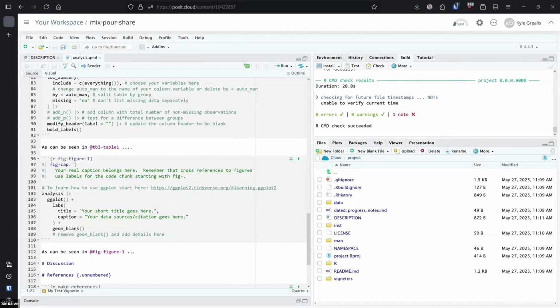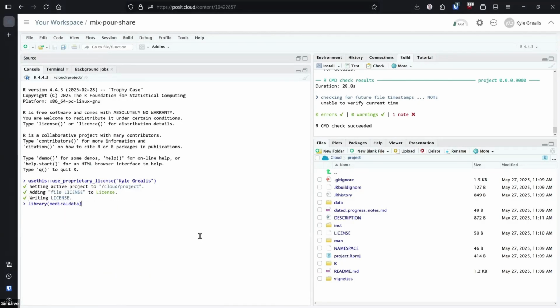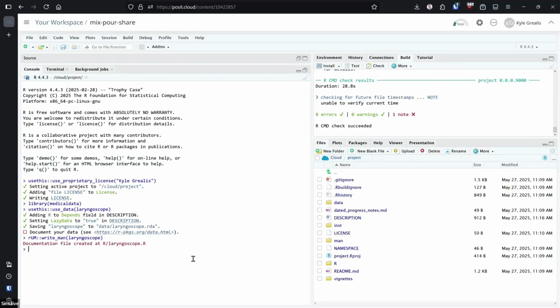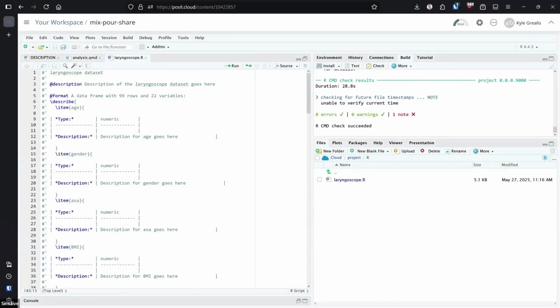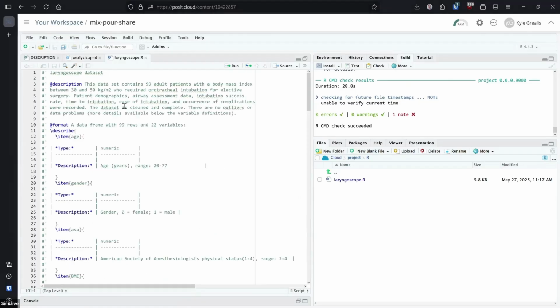In real time, what this looks like, we start again from where we left off with the open vignette. Let's add in some data. Use data. Again, take a copy of that laryngoscope data set, put it into the correct .rda format and into the correct location. And now we use the power of rUM to write-man. Let's open up that R laryngoscope file and see what the template looks like. Amazing. And now I'm just going to fast forward and copy in some content. I've added this description, and you can see every variable now has the description. I'm going to document this.